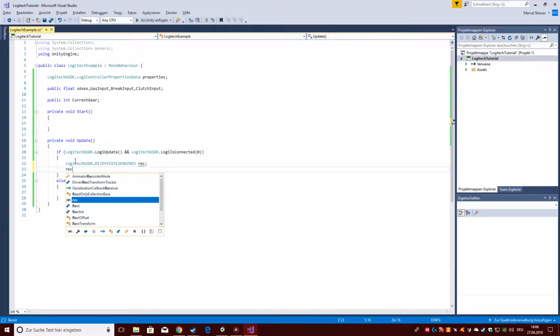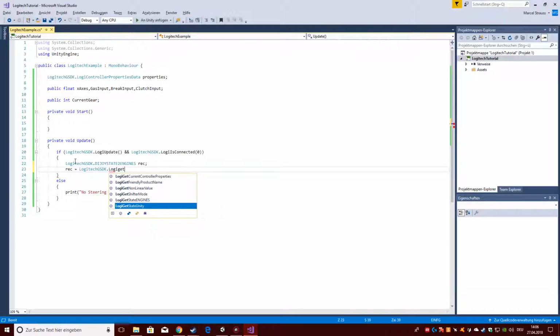Yeah, rec slash Logitech GSDK dot logi. That isn't right. It is logi get state unity. Yeah, it's also 0, and here we click finished.